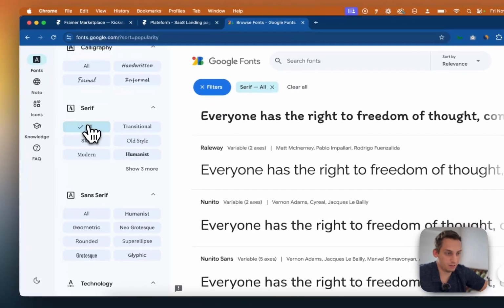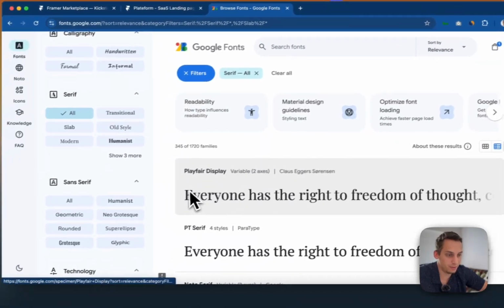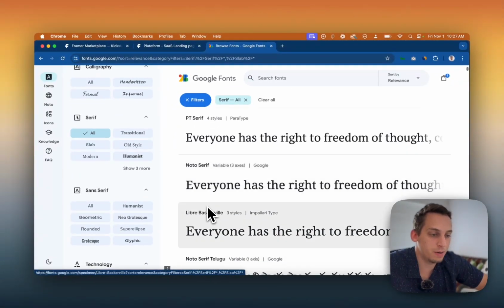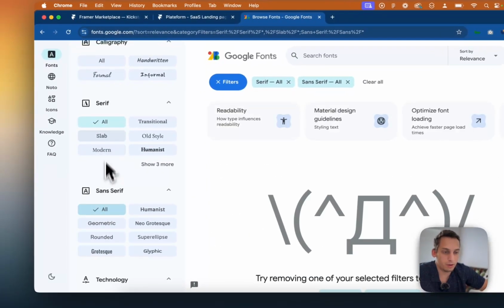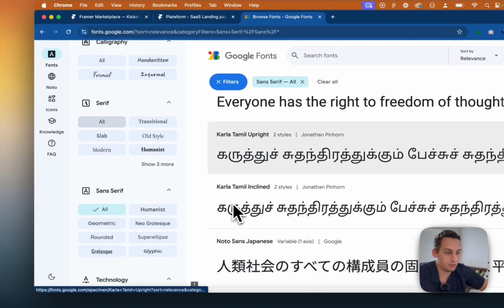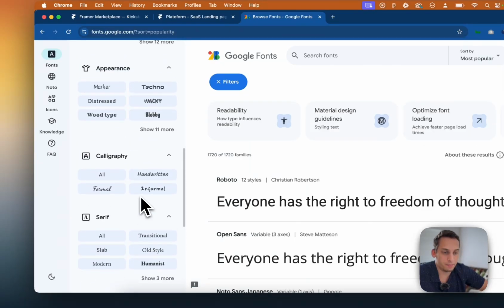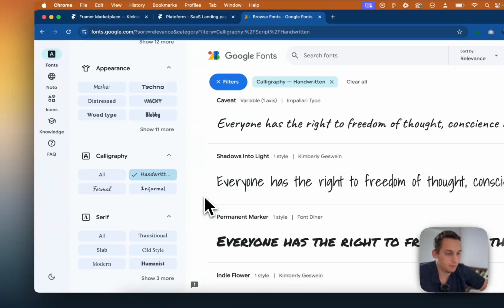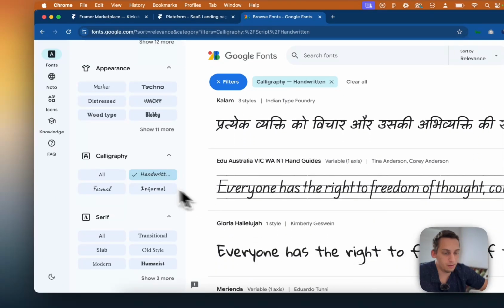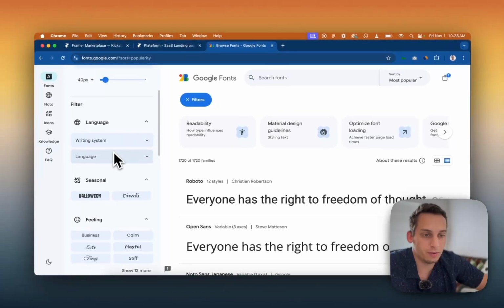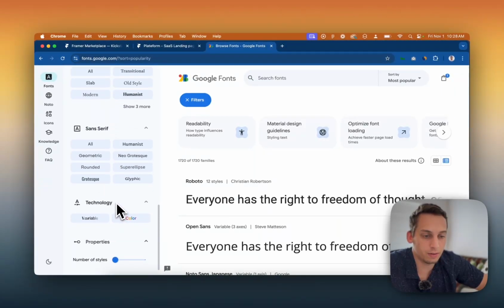Serifs are basically these that have the edges that look kind of like Times New Roman. Or you can put sans serif, which is without the serif, right? You can put calligraphy, so handwritten, and you can just check the different things out.